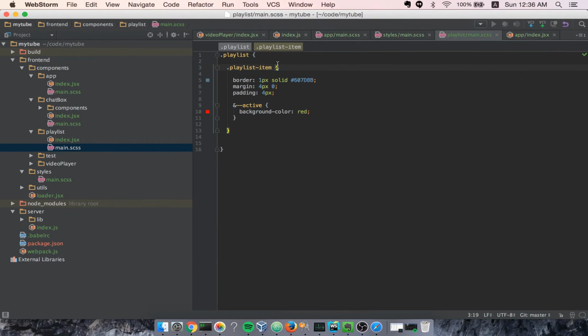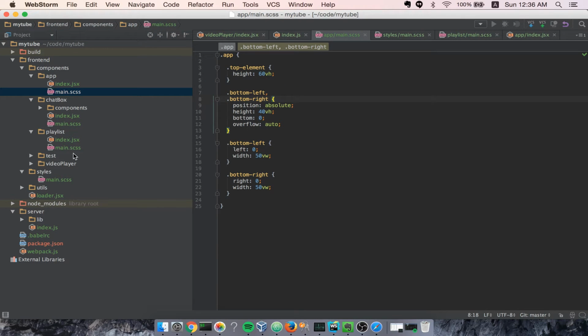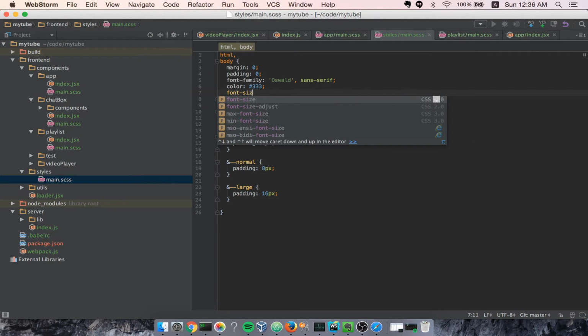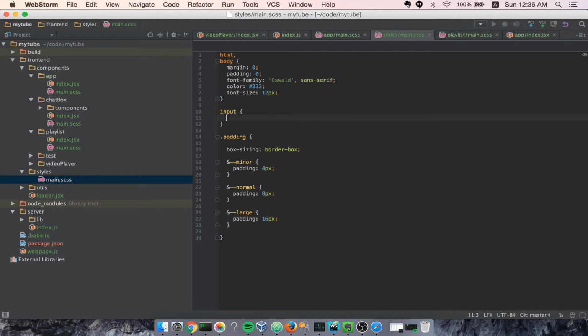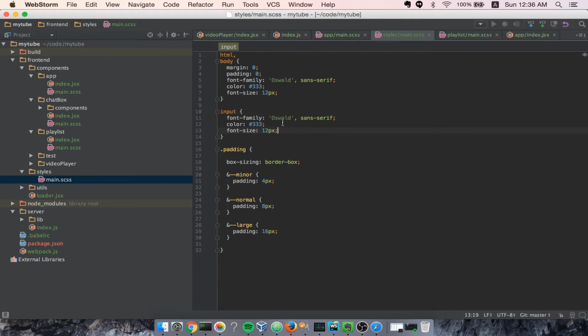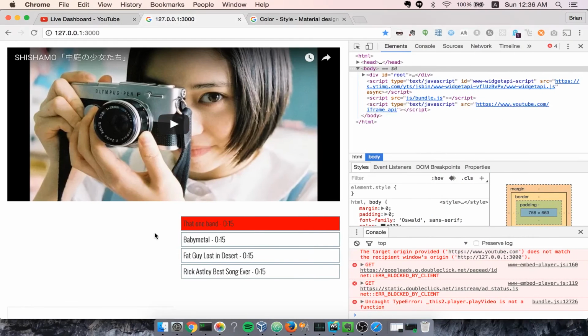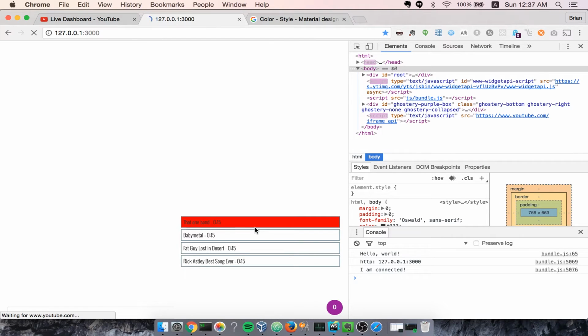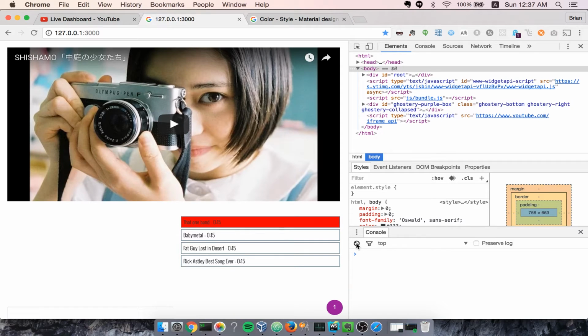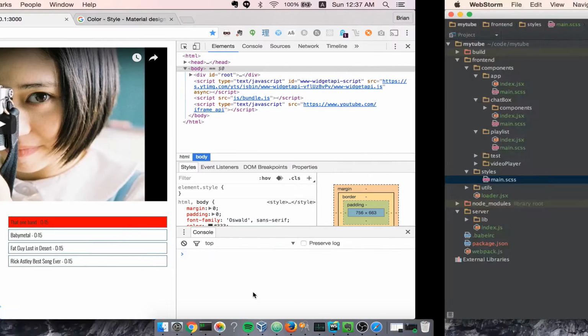That's nice. And I need to change the font size to a bit smaller because this looks ridiculous. Font size 12 pixels, and also our input needs to change. That's a lot better. And now with the font size, you can actually see how much more real estate we've gotten. Your search history is full of adult padding. Yeah, you'd be surprised what my search history is composed of.